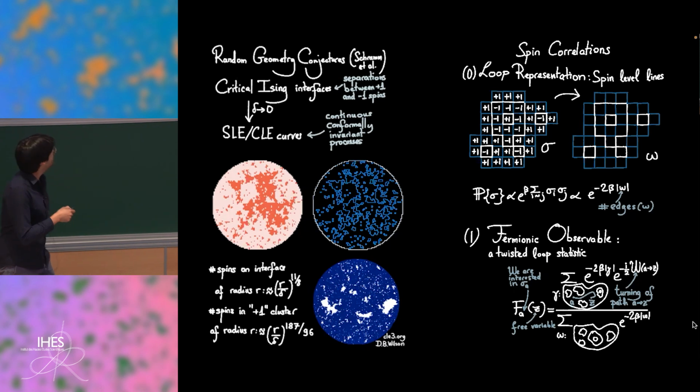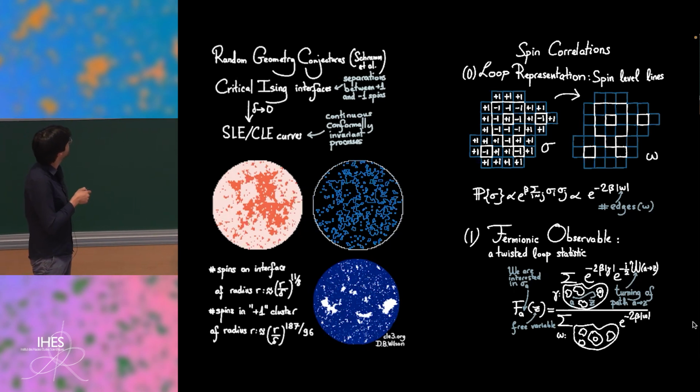One formulation that turned out to be particularly handy looks particularly cumbersome at first sight. It was to look first at the low temperature expansion of the model. You represent the model by its collection of loops describing the interfaces, and you deform that collection. That's one way to understand that you're speaking of disorder operators. Then you measure the Boltzmann weight of the collection of loops, but you reweigh it by a complex number, which measures the turning of the path from a given point to another given point in your picture. So you sum over all pictures for fixed starting and end point, and you normalize by the low temperature partition function.